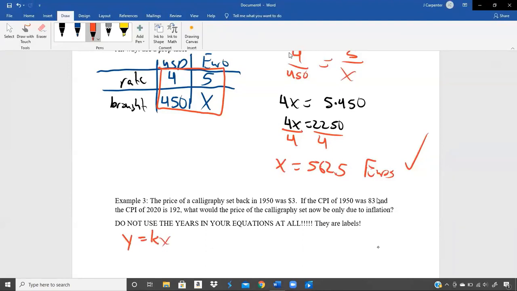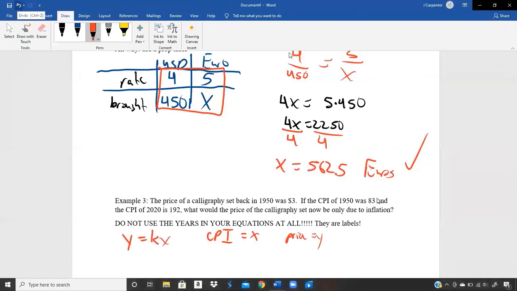I'm going to choose to call the CPI. It looks like an E. Why did I write an E? Probably because I'm Popeyeing right now. I've got one eye closed. The CPI, let's call X. And then the price, let's call Y.